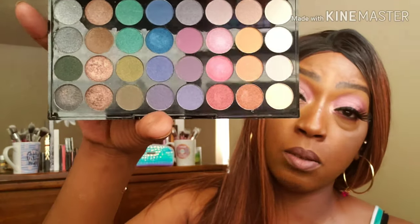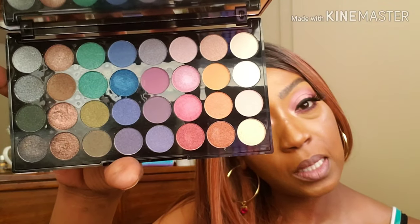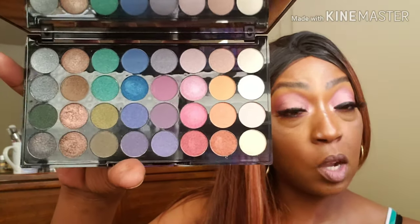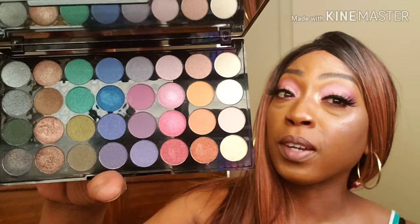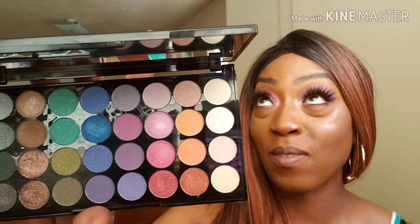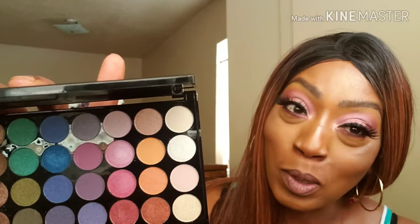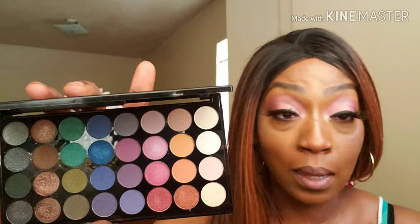Beautiful shade range, okay, very pretty. Like I said, I asked her to direct me to somewhere that is almost like the Carmi Michaels new palette, okay? Yeah, I've seen Carmi's new palette. My fault for not doing my research, but I was really expecting Ulta to have the palette, so I didn't think I had to do all the extra shenanigans, but I see I have to, and I'm going to, because this palette was $15. It's not a lot, you know what I mean?